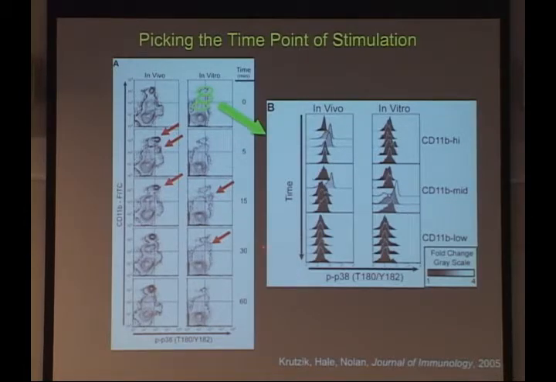So, if you were doing this experiment and your typical time point was 5 minutes, you wouldn't see anything. And there might be other pathways, too, that might be up at 5 minutes and gone by 15. So if you just take one generic time point of, say, 15 minutes, you might be missing a lot of things. And so, again, it's really important to look at that. 15 minutes or something is a pretty good spot to start. Normally, you can get the things that are really quick. You can get the tail end, or things that are a little bit slower, you can see the front end. So it's a good place to start, but it's definitely not the one-size-fits-all time point.